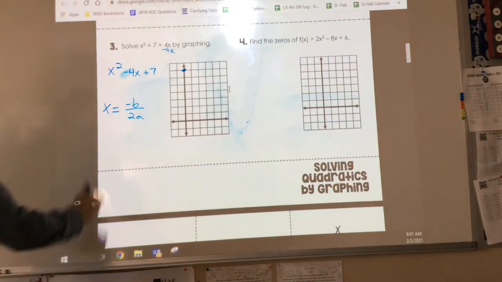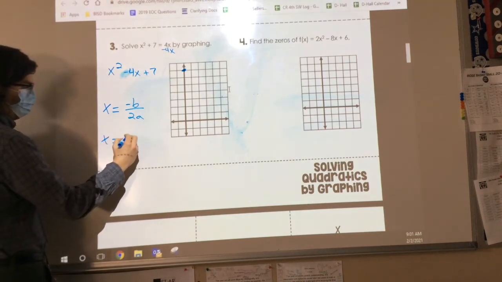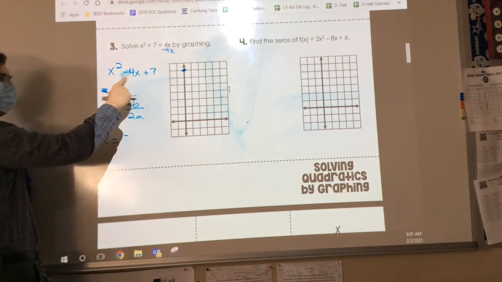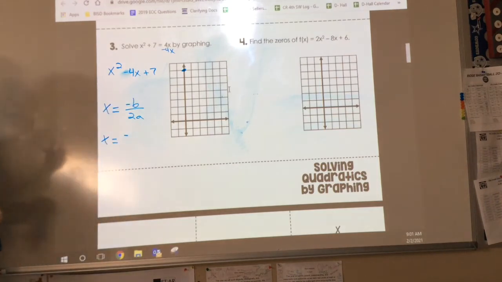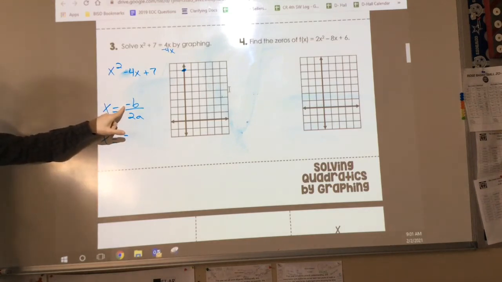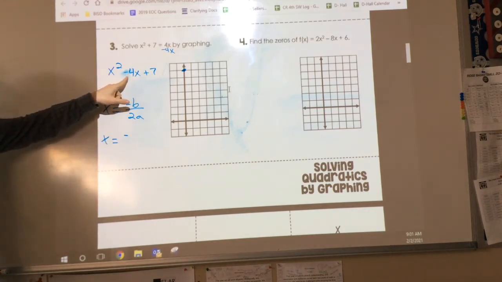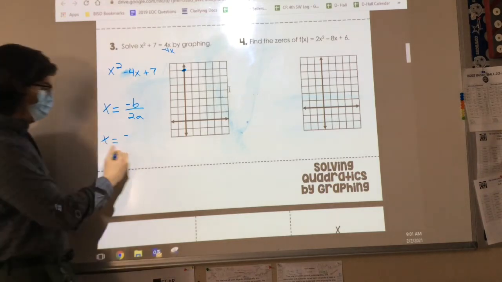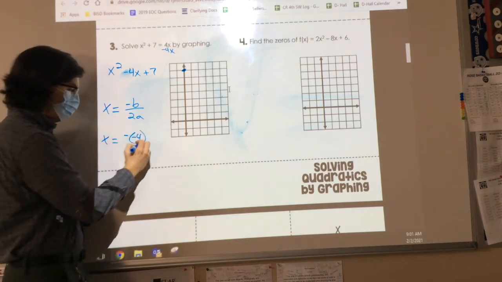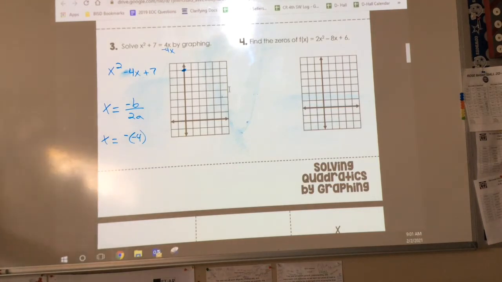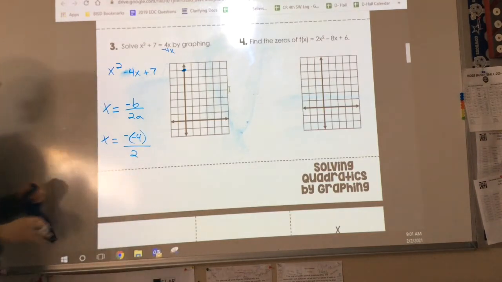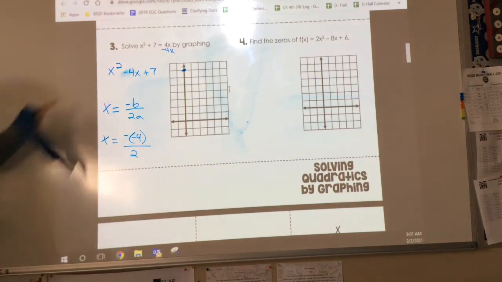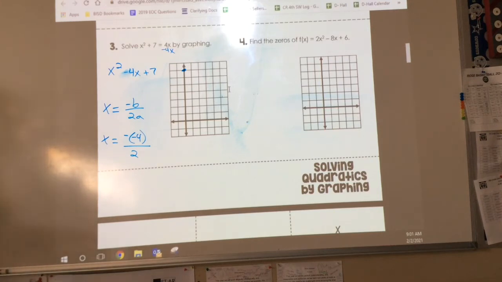So if I wanted to solve for this, I'm going to leave my x here. I'm going to leave my negative. What is my b term, though? Negative 4. Now, again, this is important. Notice that there's a negative in the problem, and notice that my b is also negative. So I can't just get rid of that one. It's going to be negative 4. We'll explain that in just a second. We've seen stuff like that already in this class. I just want to make sure you're aware of it. Now it's going to be over 2. And what's my a value? It's just 1, right? X is not an unknown number. I don't know what x is. But the value in front of that x is 1.